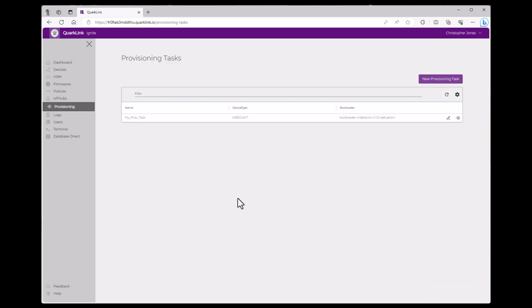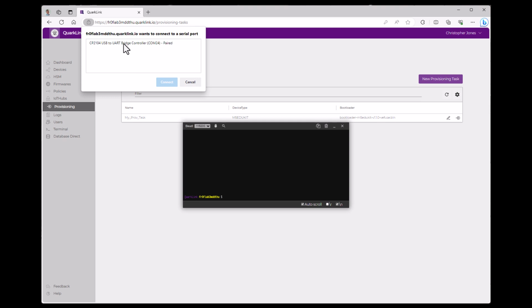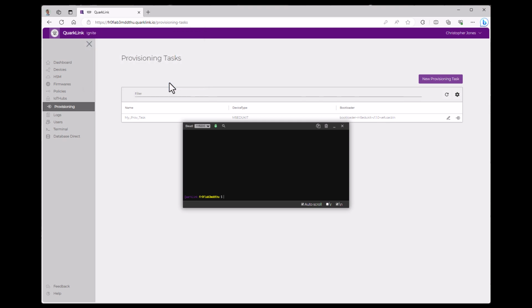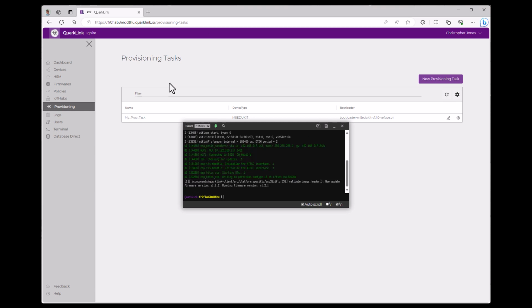Okay, let's open a terminal and see what the device is doing. I'll connect to it again, now through the terminal. And you can see here it booting, and it's going to now download the firmware that I associated in the batch, and it's actually going to download it to the device. So you can see it doing here at this point.